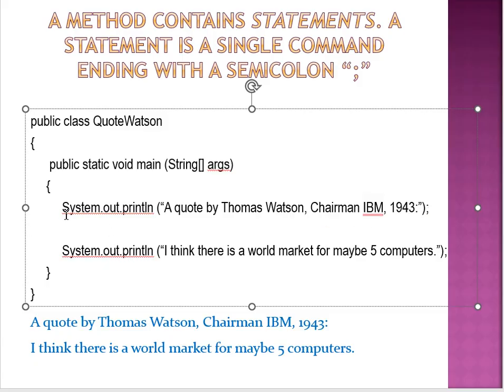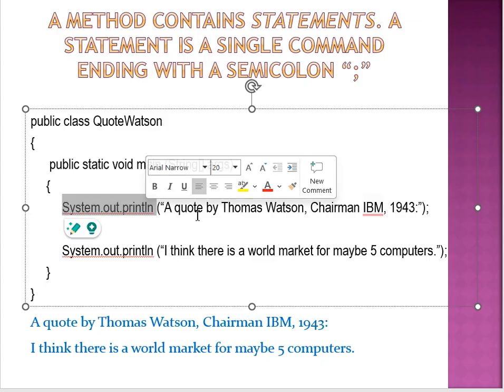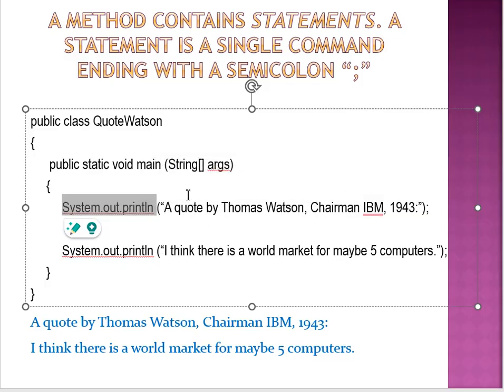Now we have System.out.println. This statement shows that we are trying to print what is contained in these brackets. Anything enclosed in double quotation marks inside the System.out.println is going to be printed the way it appears.